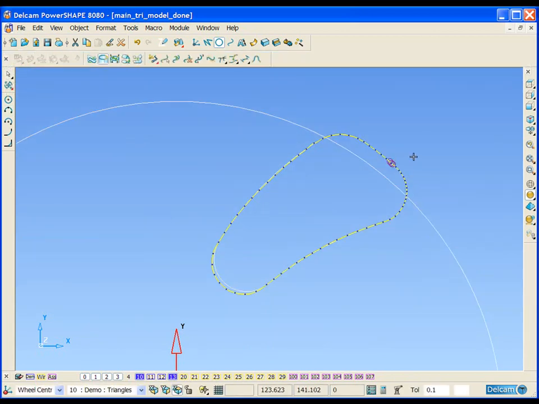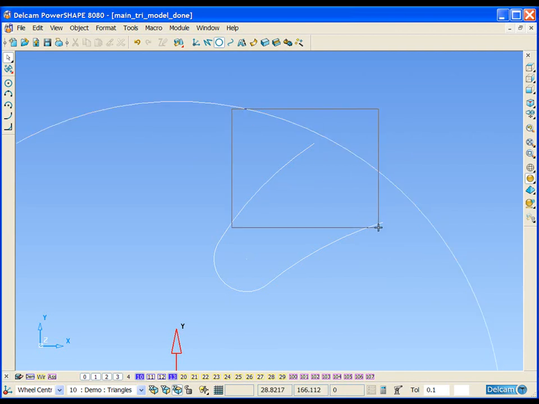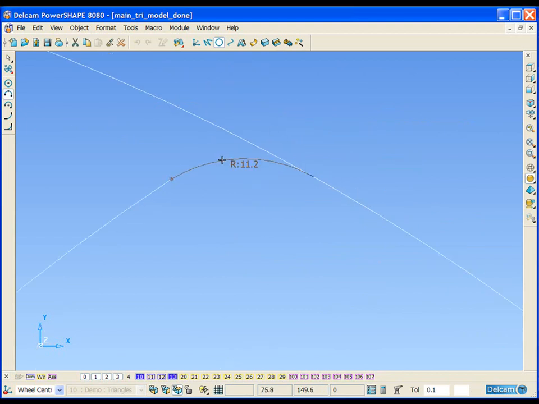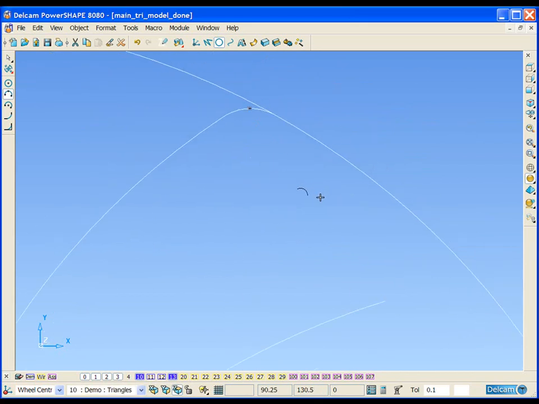Once we get to this stage, we can delete the original curve and finish it off to the edge of our constraining curve.